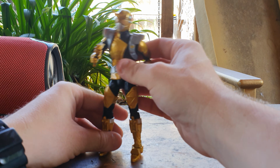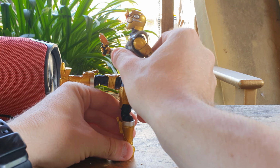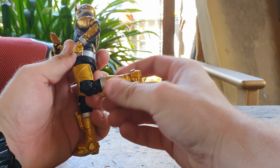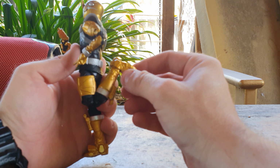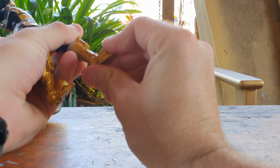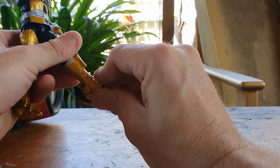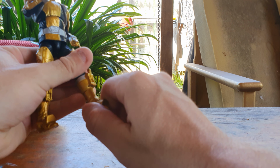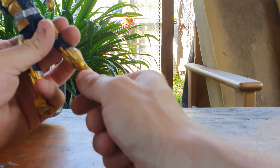Legs. He can kick up that high. He can't really go back, but he's got a nice double joint. And then the boots can go backwards and forwards, and then swivel left to right.